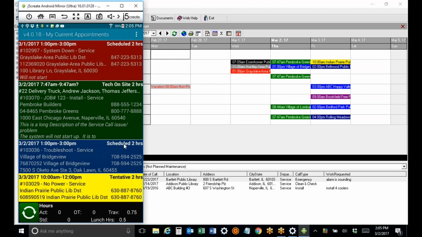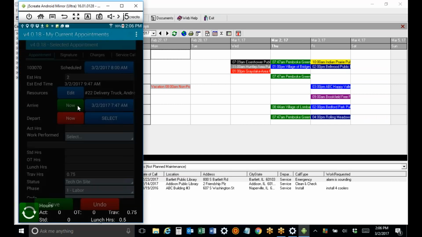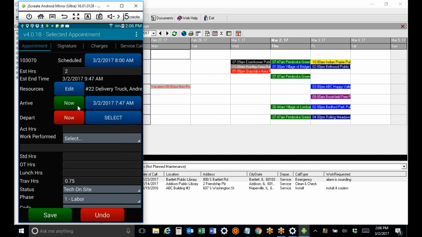So the color coding, for some reason, Abe has not finished this appointment for yesterday, not filled it in, but that's allowed. Maybe there's a problem or an issue and he's going to come back to it. So on this appointment this morning, he started at 7:47, and this is the list of resources that are on the appointment. So one appointment can have many resources, a crew of people and equipment and trucks, and the name of the customer and the name of the problem that we'll be addressing. So now I'm going to go ahead and open up that appointment, and this is the main appointment screen.